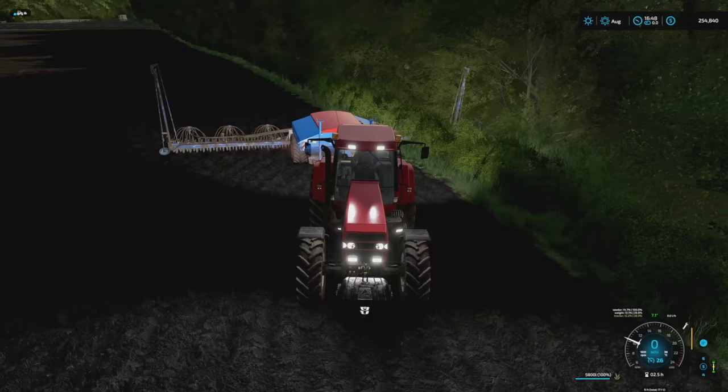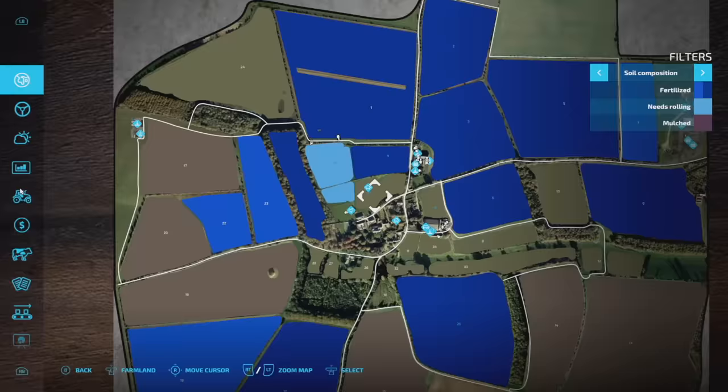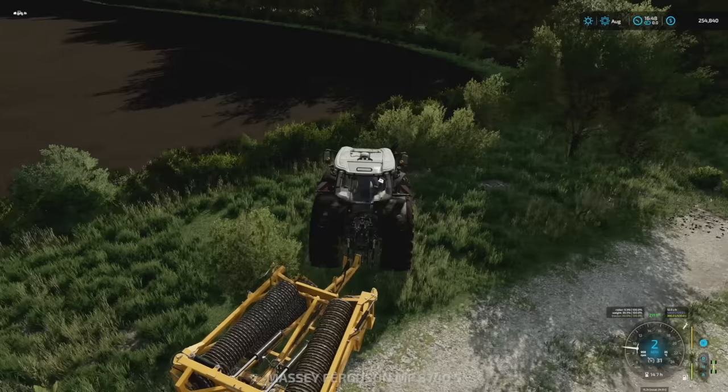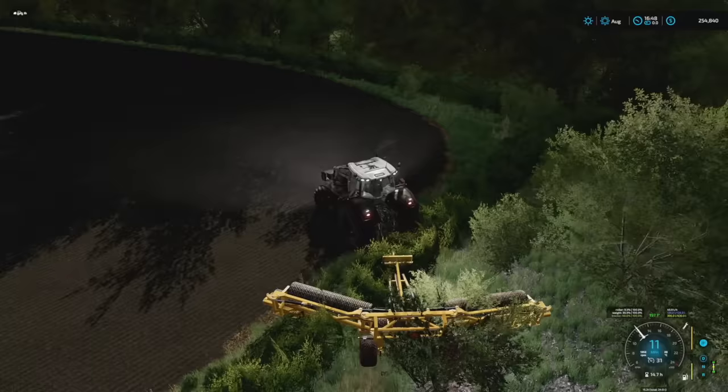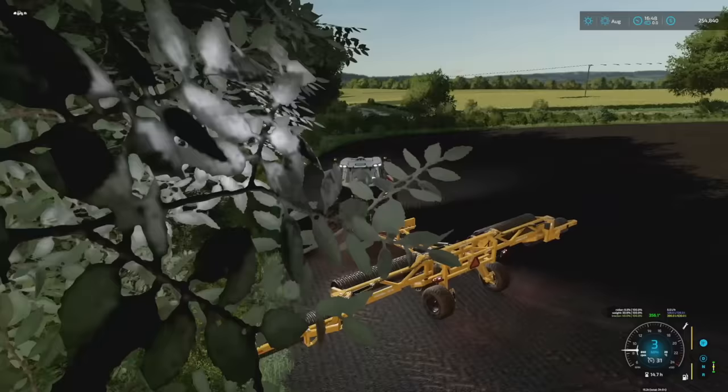Kaboom, baby, let's go. Grass into the ground and harvest in like, I don't know, a week. Yeah. Planting's done. Now we gotta get this rolling done. I'm not saying this is my least favorite job in Farm Sim, but I would quite literally want to do anything other than rolling. And please don't go back and look at my first Let's Play where I said rolling was so much fun and I loved it and it was one of my favorite new parts of Farming Simulator. Please don't go look at that part.